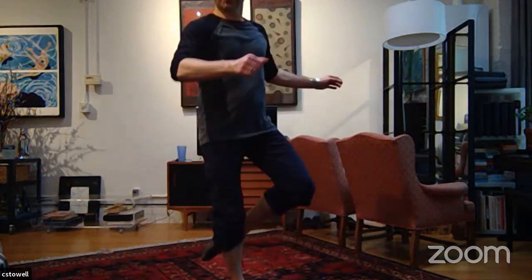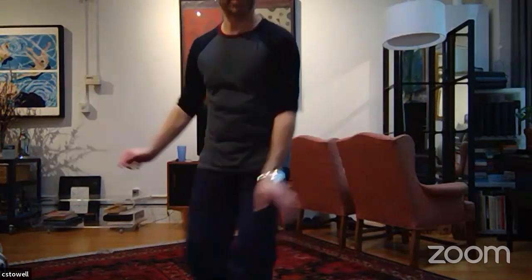Should we do a small petit jeté? Oh yeah, let's do jeté t'enlevé just off the floor, pas de bourré en chicot. Jeté t'enlevé, tendu 45, pas de bourré plié en chicot.